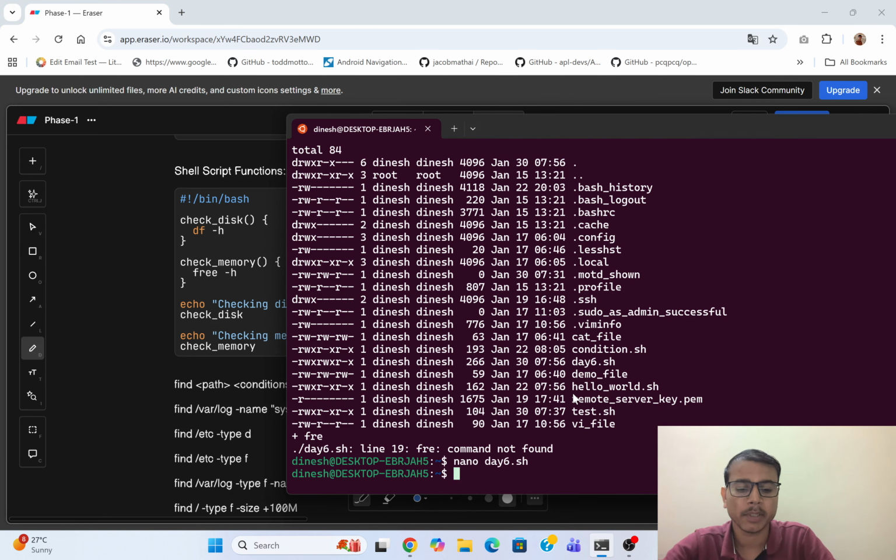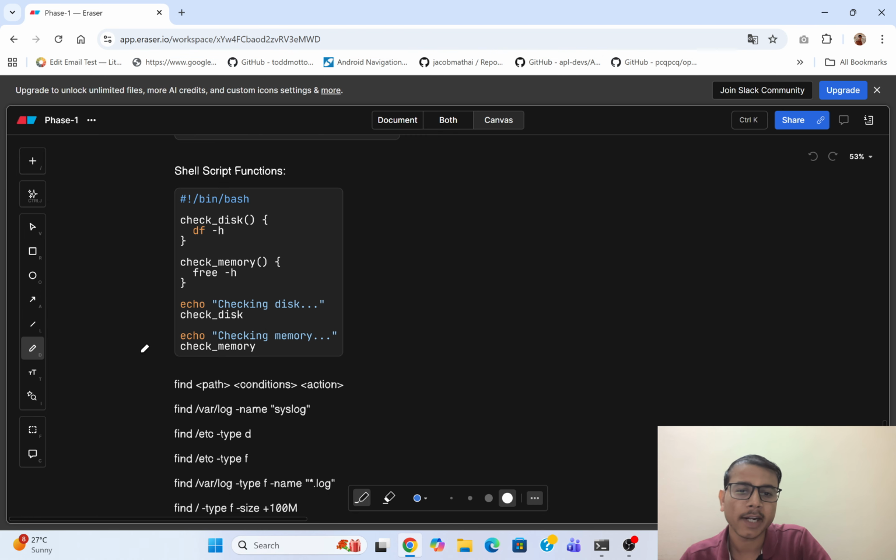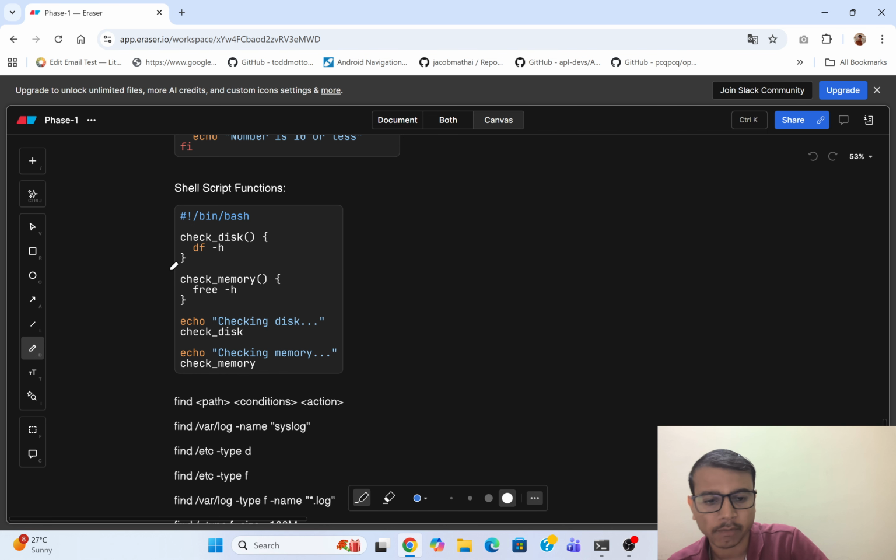Okay, so I will create a new script. Now I hope you guys are aware about the functions. What are the functions? They allow us to modularize our program, or our script, so that it looks easy and modularized. So if I show you, let's say I have to write a script where I have to collect all of the logs, and then from all of the logs I should filter out all error keyword, and I should filter out all success keyword.